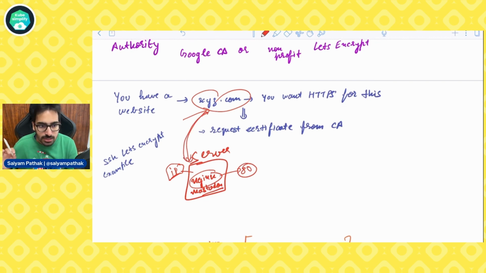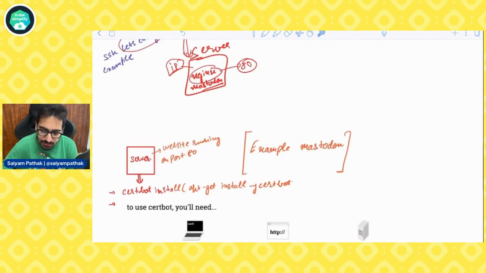Now you want to have HTTPS for this server using Let's Encrypt. So let's see how we can do that. You have the server, the website is running, the Nginx application is running on port 80. What you will be doing is installing something called certbot on this instance.